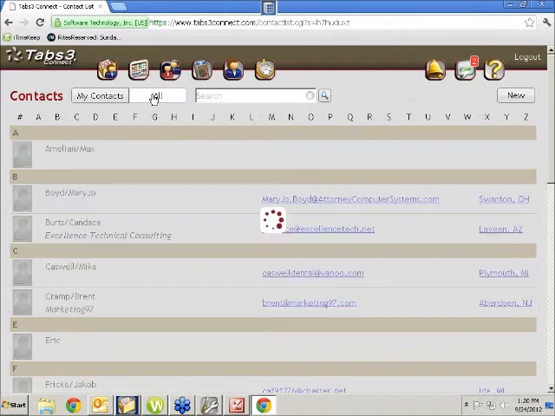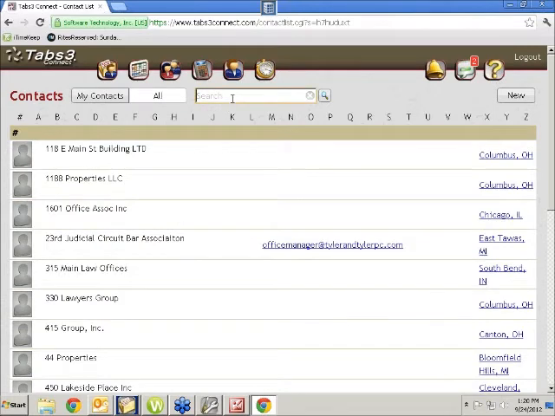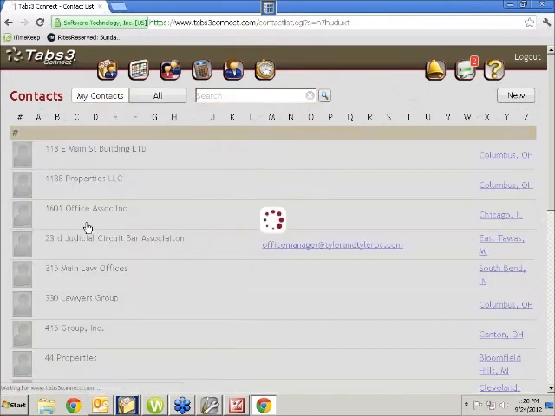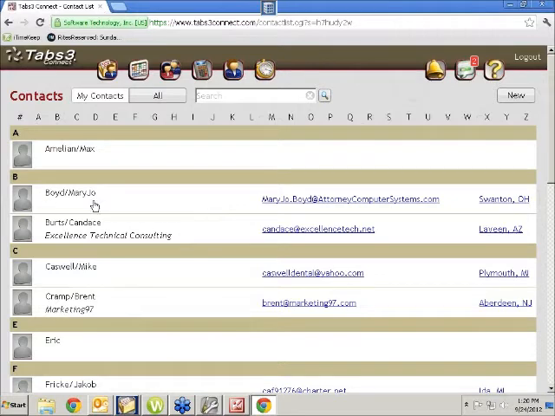So if I come in here and I just want to search for, well, if I go to My Contacts, you'll notice that Mary Jo is one of my contacts. She's been marked as belonging to me, therefore somebody that I want to see all the time. If I were to do a sync of my contacts with my phone, absent Tabs3 Connect, I would see her anyways.